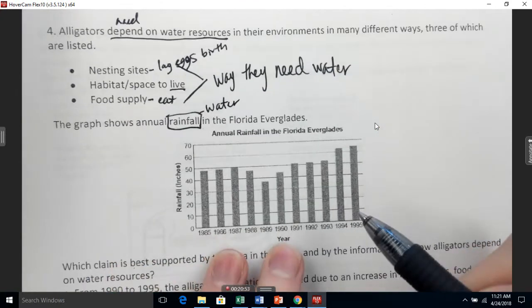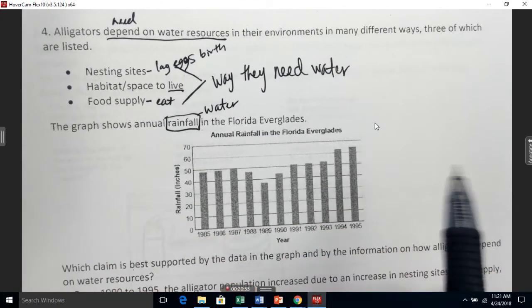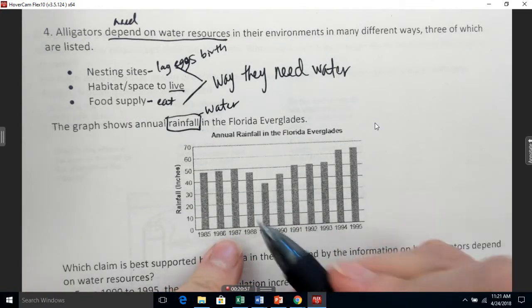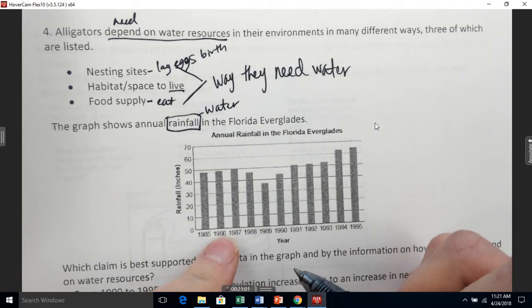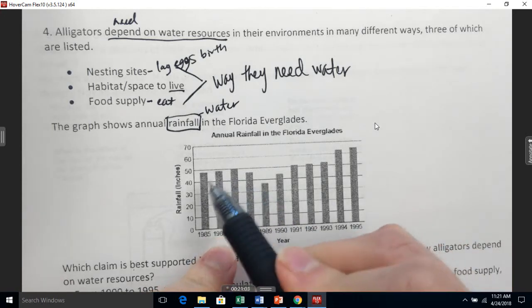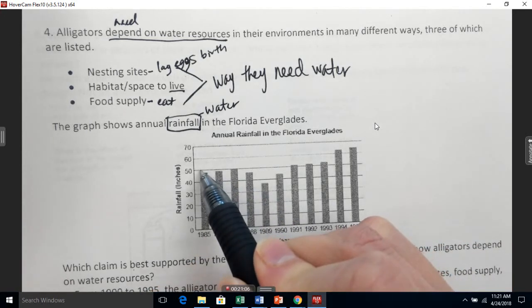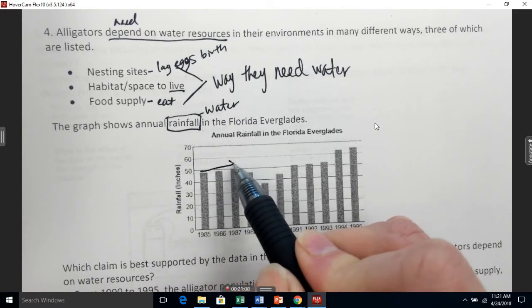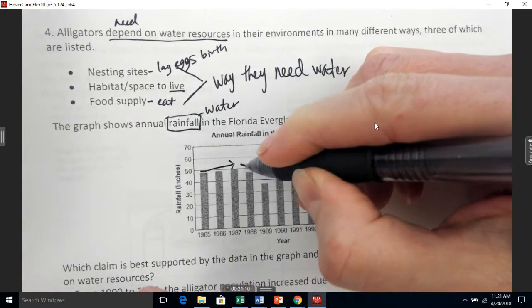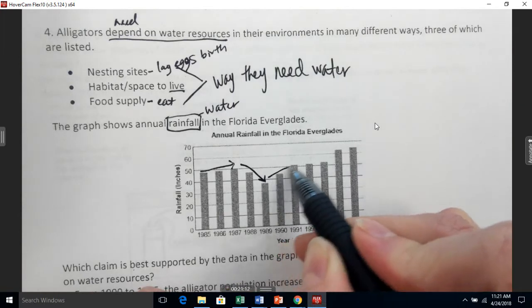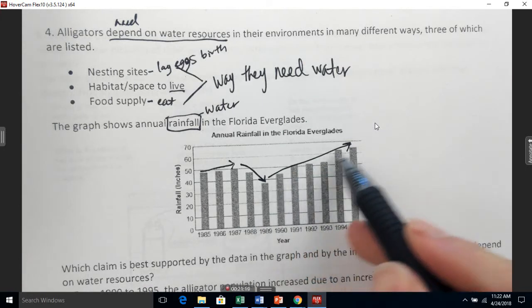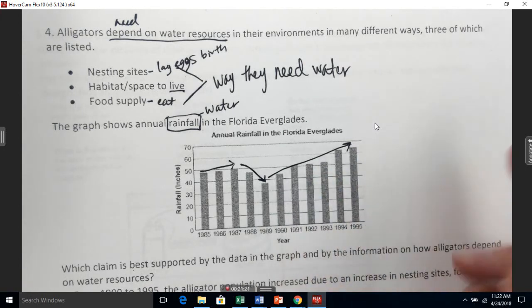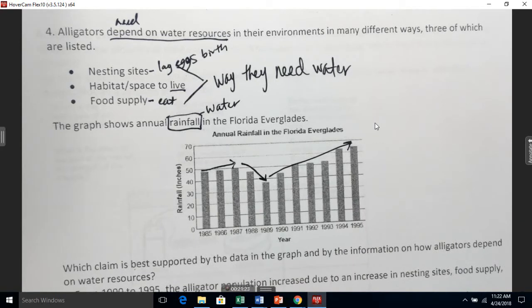Okay, what about this graph? Before I ever do anything else, I'm looking at this graph. What's going on? It's an average, and then it dips down low, and then it begins to start. So right here it's going, but it still goes up, and then it goes down, and then it goes up.